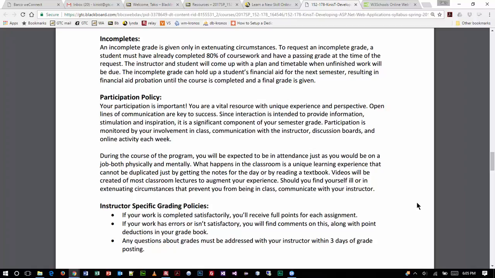But you should also be aware that sometimes classes feed into another class. So if you're taking Java 1, for example, and you've signed up for Java 2 next semester, and you don't pass Java 1 before that one starts, you don't get to go into that one. So that's something that you want to keep in mind too. And really, incompletes are only offered in situations where there are extenuating circumstances, not because you just didn't get around to doing the work.